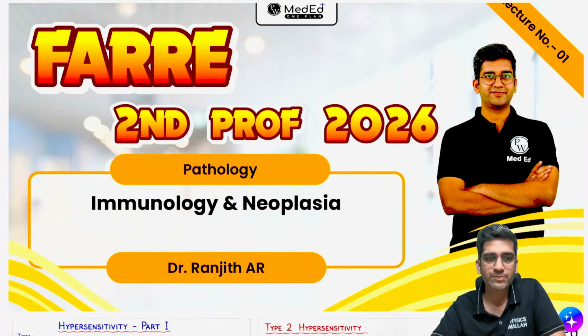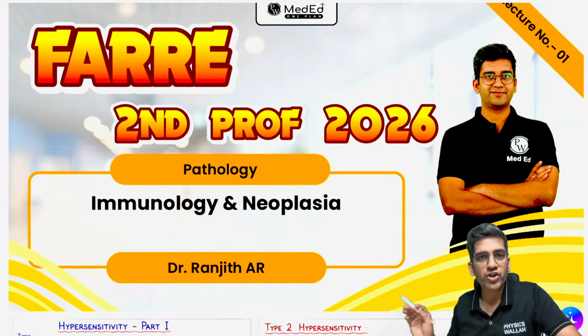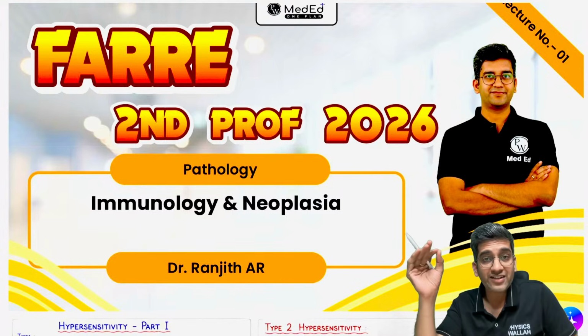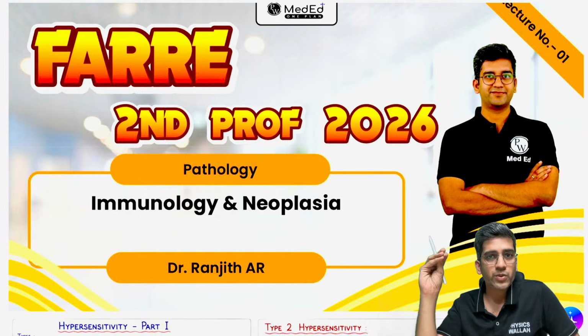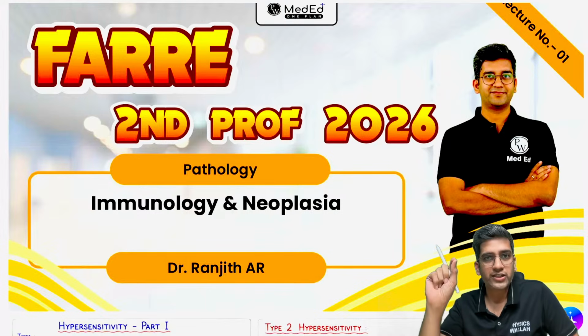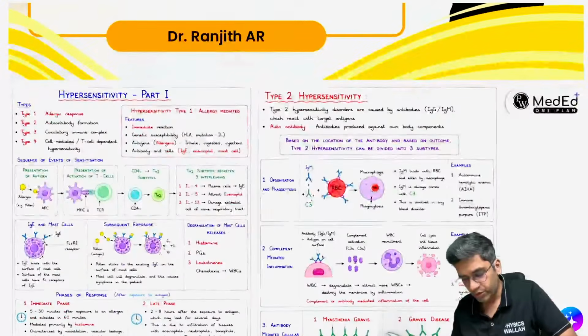I just asked you very simple four questions and most of you answered them rightly, right? So now let's go into the topic and see what you have to write in the exam if they ask you about hypersensitive response. Very unlikely to come as a long answer question. Yes, it might definitely come as a short answer question: write a short note on type 1, type 2, type 3 or type 4 for that matter, right? First, we'll go to type 1.